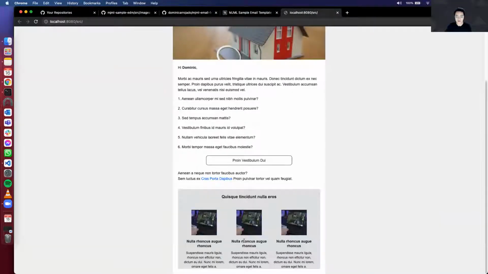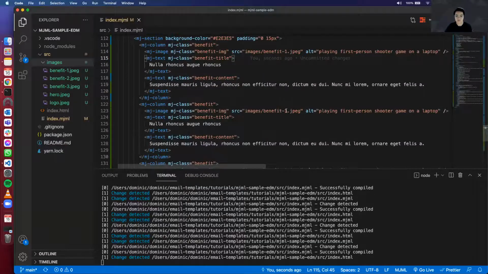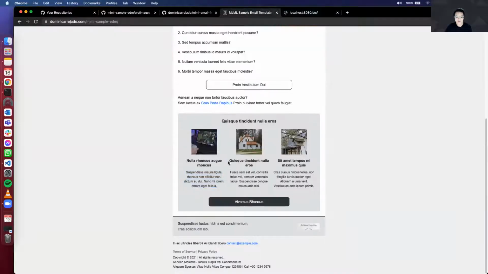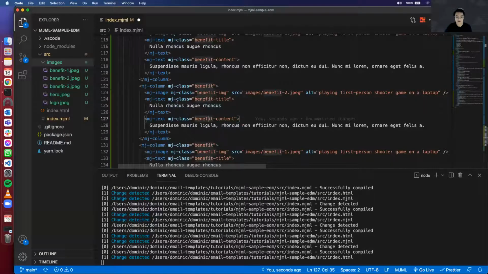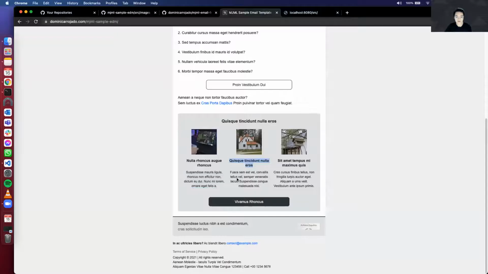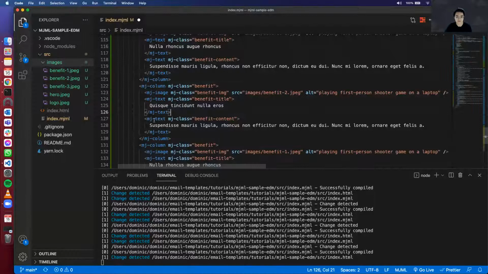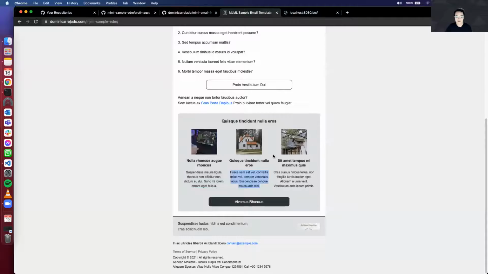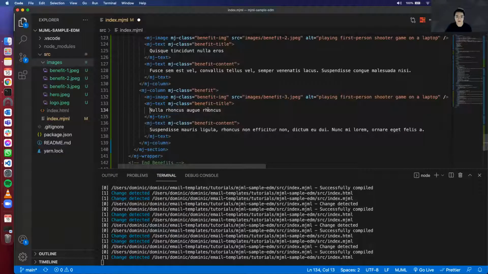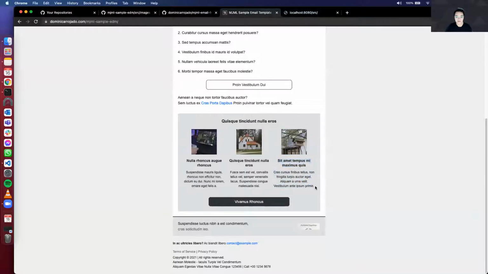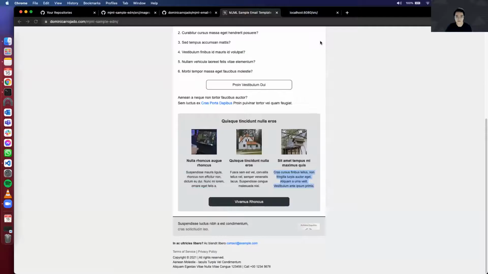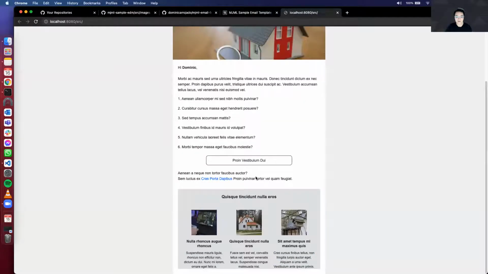We just need to replace the correct ones, so that should be pretty easy. Let's check the template. Content is also different. It should be 3. Different title and different text. All right, once we save that, let's look at our template. All right, it's exactly the same.